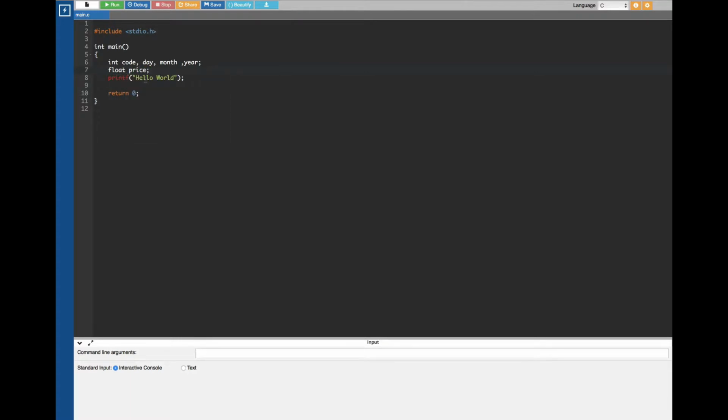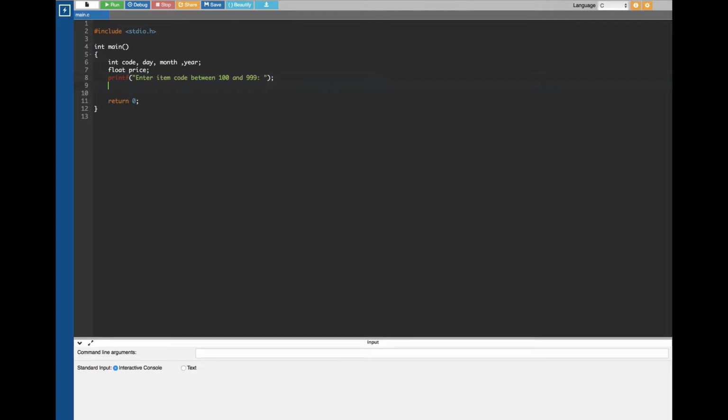Okay, the next thing is we are going to give the prompt to the user to enter the item code between 100 and 999. Enter item code between 100 and 999. And then the user is going to enter the number.